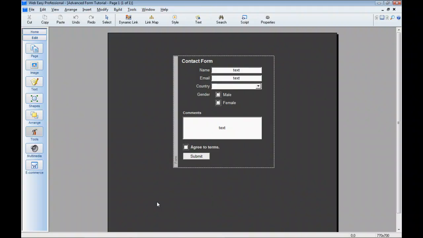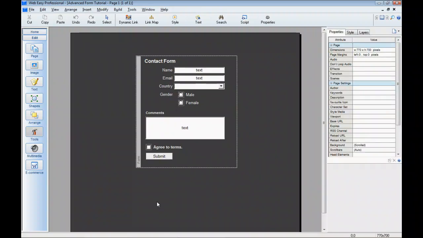In order to prep the form for our PHP script, we will need to open the file inspector. To do this, simply press Ctrl K. Now let's select one of the input fields, go to the Properties tab, and the attribute we will be working with is called HTML name. With this attribute, we can assign a unique name to each of our input fields. These names will allow the PHP script to retrieve the information contained within the input fields as soon as the viewer clicks the Submit button.